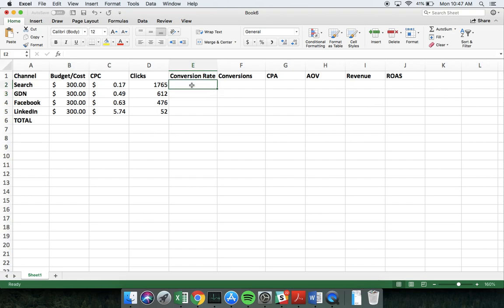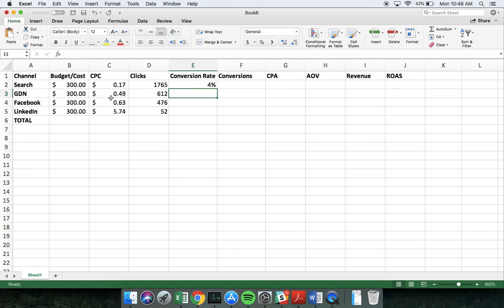Now, what I'd usually do with the conversion rate is I'd look at my clients' Google Analytics, or I'd ask them if they knew what the conversion rate was, and I would take the number from there. So I'm going to assume for this example that the conversion rate is 4% on their Google Analytics, and to be honest, search ads tend to perform with a very similar conversion rate to the overall website conversion rate on GA. So that's fine for search.